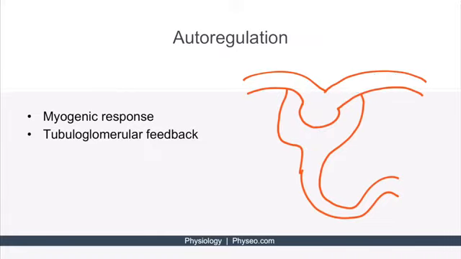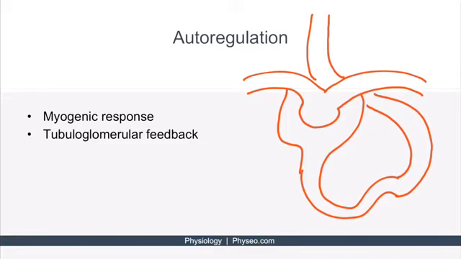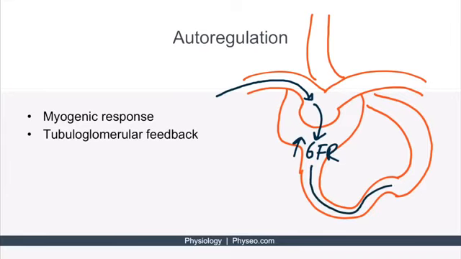So the second mechanism of autoregulation is tubuloglomerular feedback. To demonstrate this, we will actually need a distal convoluted tubule to go through the juxtaglomerular apparatus, because the DCT has the macula densa cells. So tubuloglomerular feedback simply means that if GFR is increased due to increased perfusion pressure through the glomerulus, so we have increased filtration, increased GFR. If GFR is increased, then more fluid would be reaching the macula densa, which means you'll have increased sodium and chloride for the macula densa to sense.